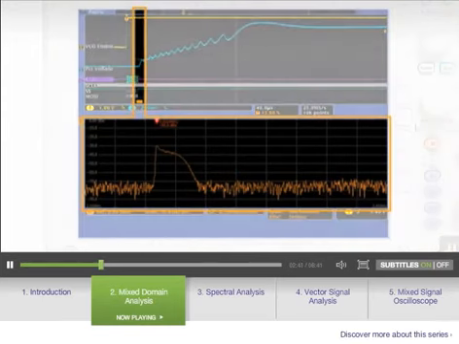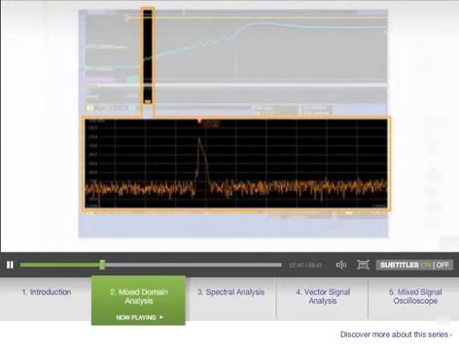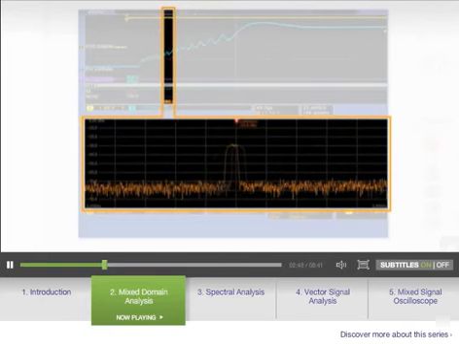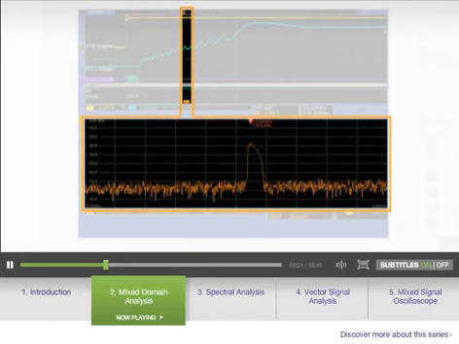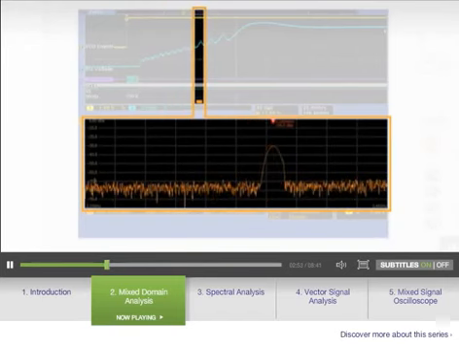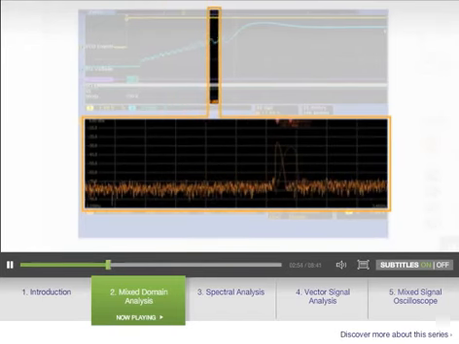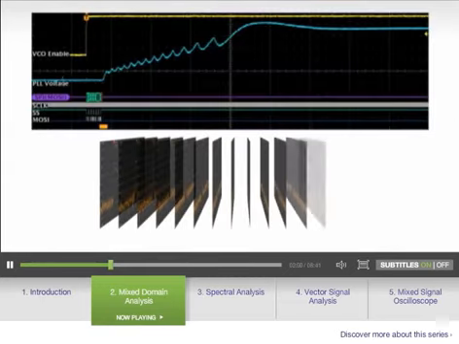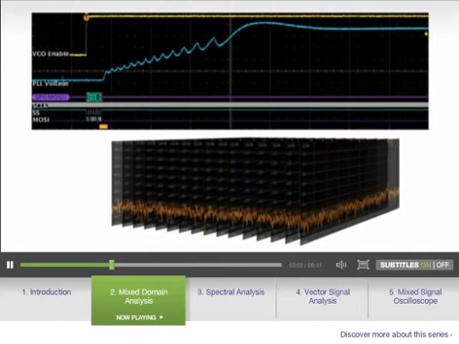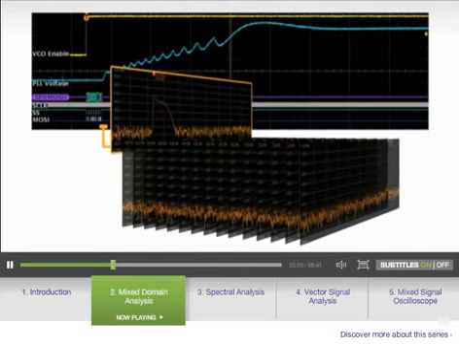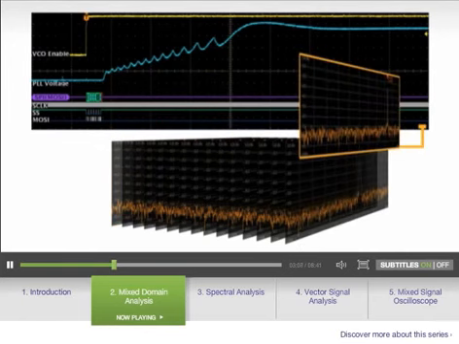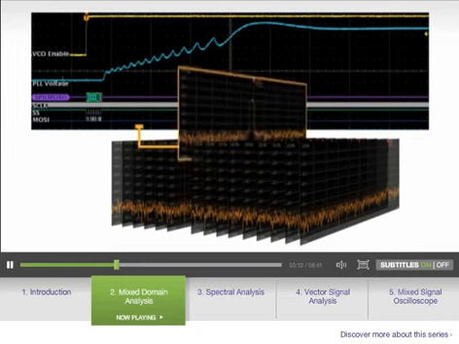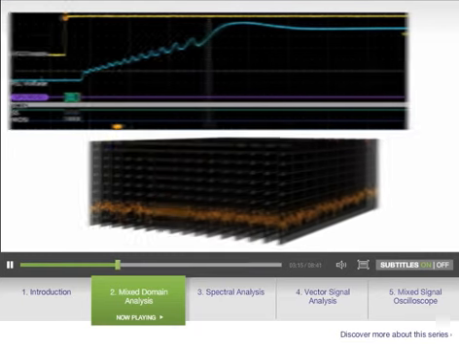Spectrum time shows the period of time used to calculate the RF spectrum. To investigate how your RF spectrum is changing over time, simply move spectrum time through your acquisition. The MDO4000B will automatically show you the updated spectrum. Because the MDO4000B captures a long time period of your RF signal, it has millions of data points to calculate the precise spectrum you want to see at any point in time in your acquisition. Groundbreaking technology only from Tektronix.